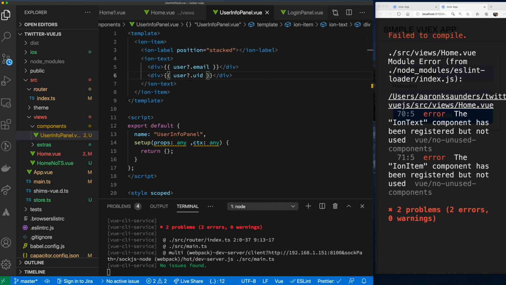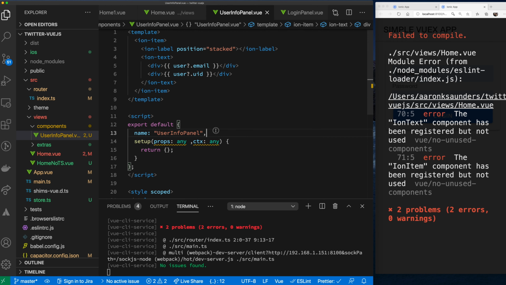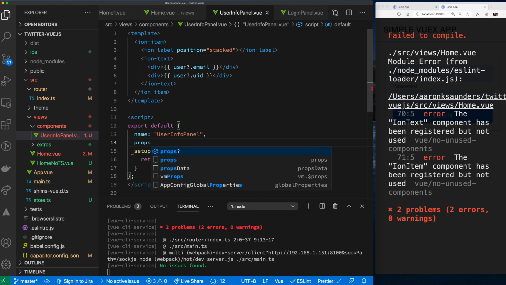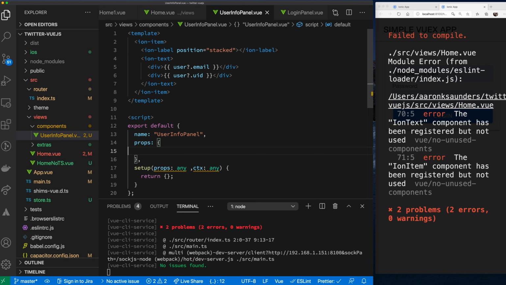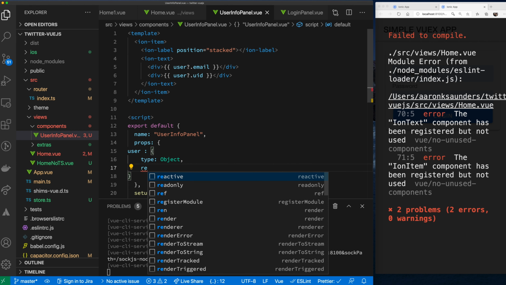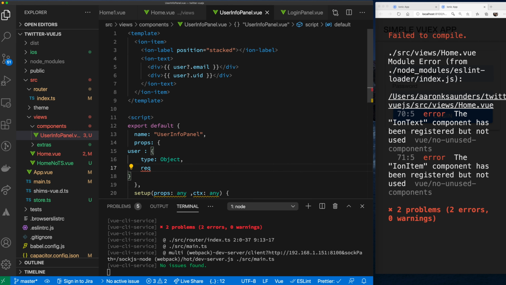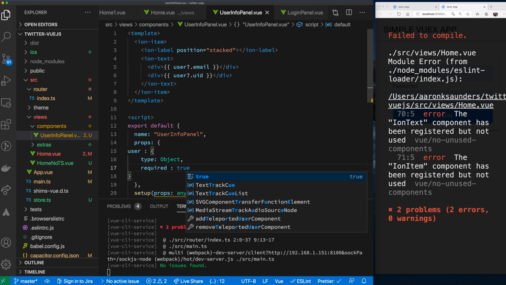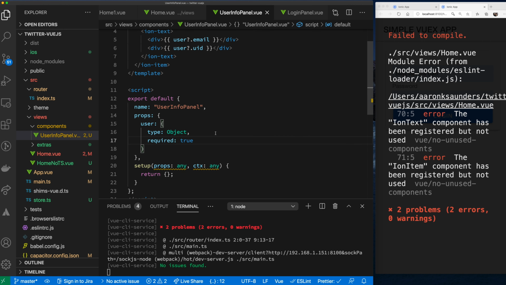And then the next thing that we want to do is define what our props are. So let's come in here and set props. We're going to set our prop up, and we have, let's get our comma here, we have our props, it's a user, and let's be a little bit more specific. Type, for now, we won't go crazy, we'll just say it's type object, and we're going to say it's required. Required, I believe it's required is true. And so now we will have our prop coming in for a user.